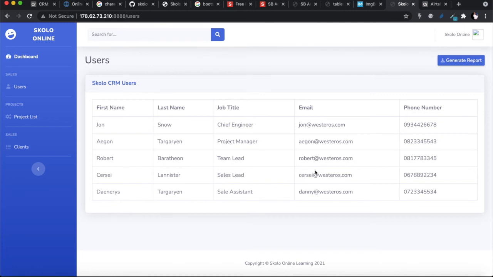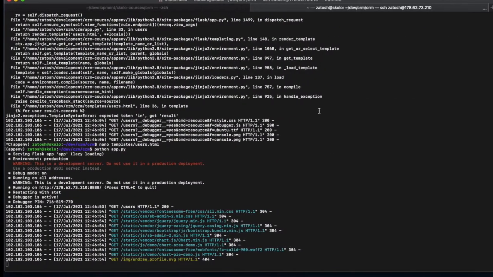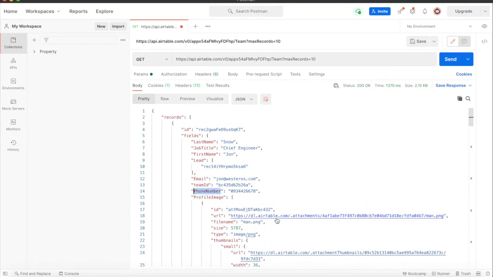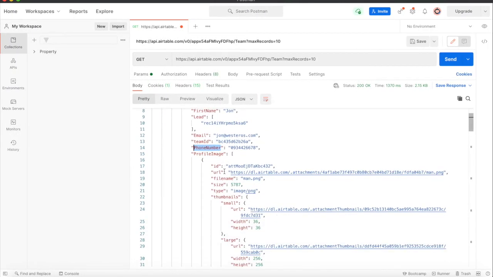Okay. Now what I also want to show is the profile image. Yes, let's show the profile image. Let's create a new column with the profile image over there. You can see over here that the profile image is also available inside of them. They do return the profile image URL. So you can basically just display this URL directly inside of your application. You don't have to download and save this image inside of your server somewhere else.